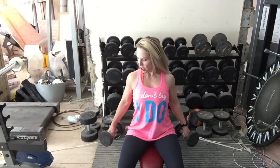Now this exercise is going to work the mid-shoulder. Just bring the weights down to the side of you. Make sure you're sitting nice up. Make sure your stomach is tight. Turn the weights to be slightly forward, and then you'll just lift them forward like this. Not too high. You will feel this absolutely in the central delt, the centre of your shoulder. Keep your shoulders down, do not swing, do not lift, do not rest the weights at the bottom here. You need to be in constant motion. This really stresses the muscle, really gives you a great shape. Okay, you're going to do 8 of these. Let me just show you.